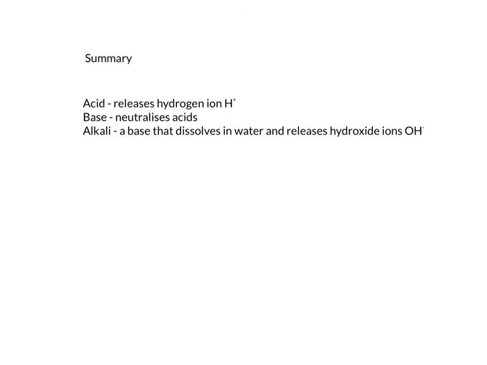So in summary, an acid is a substance that will release hydrogen ions when dissolved in water. A base will neutralise an acid, but it could be a solid or could be dissolved. An alkali is a base that dissolves in water and releases hydroxide ions. Those are the definitions that you need to learn. I hope that was useful.